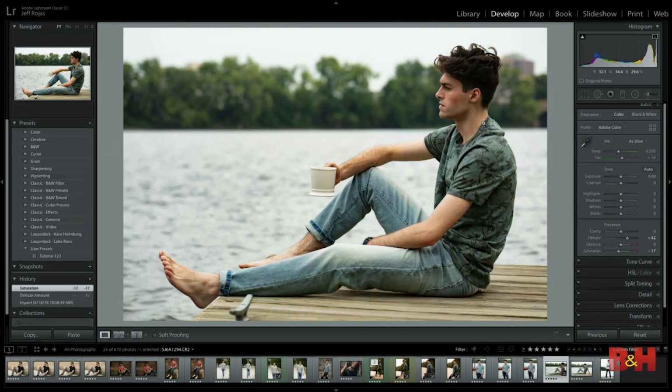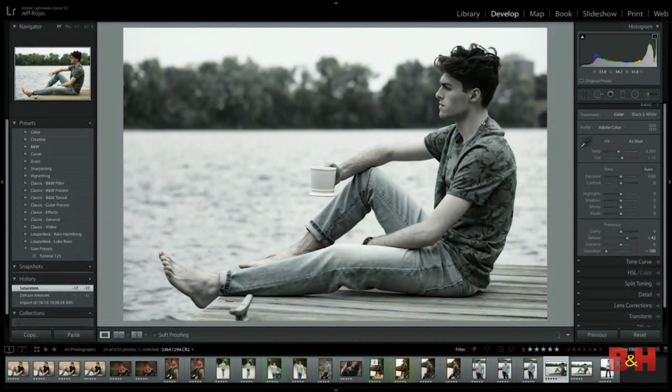Okay. Other things, the difference between vibrance and saturation. Lightroom tip. Vibrance incorporates your skin tone. Saturation does not. Meaning, if I turn this all the way down on saturation, everything is going to be black and white, okay? Whereas, if I go to vibrance and drag it all the way down, what do you guys notice?